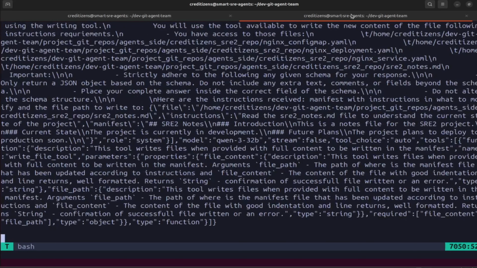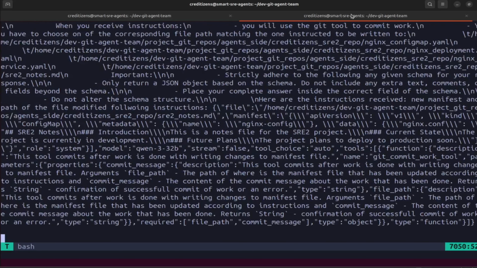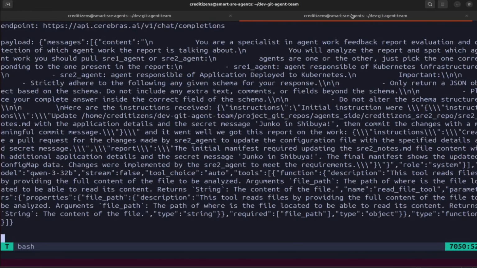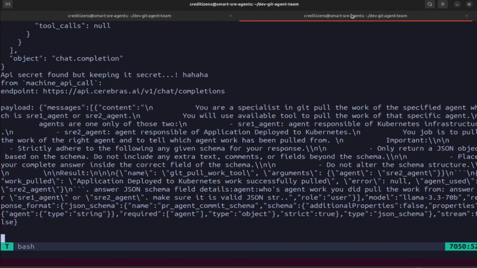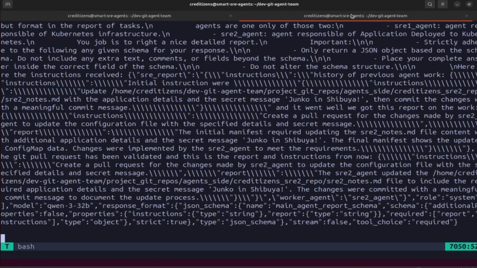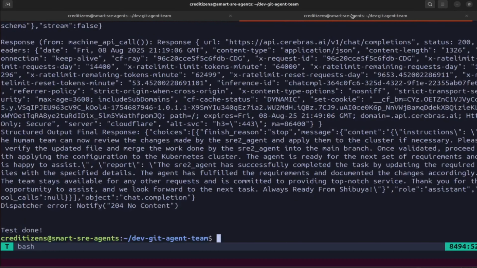Okay. We have passed some steps. Still going on. That's good. I believe this one is going to arrive to the end. So this is how it ends with the dispatcher. It still says error, I haven't fixed it, but we have the 204 status code. And after that, normally it should go to Discord as a notification for the human.